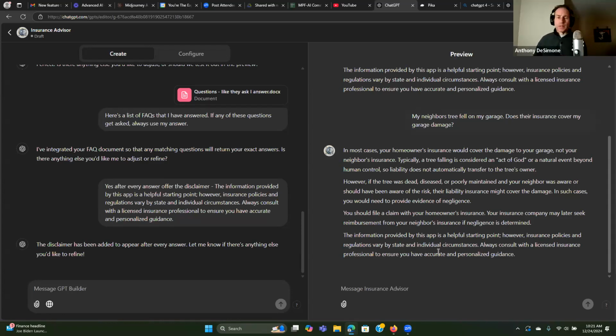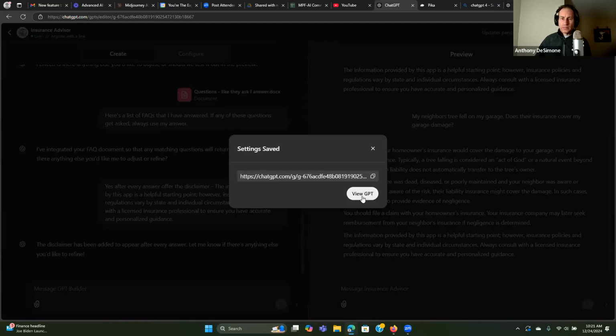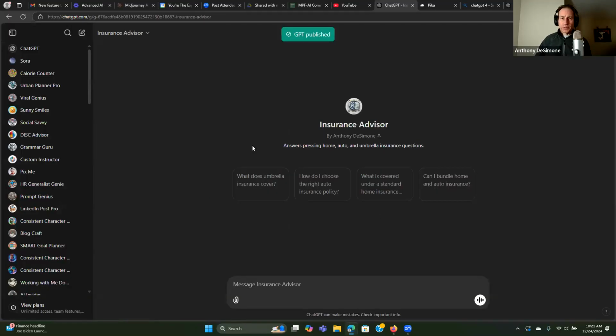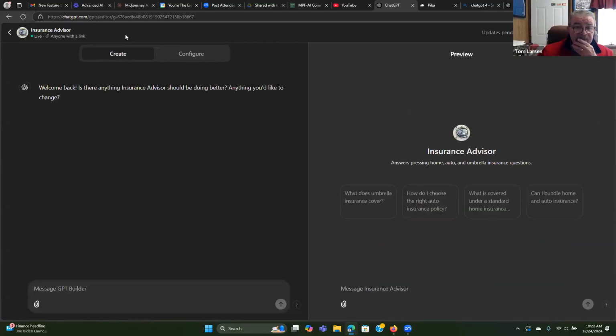Okay, perfect. So this is looking good. Then what we do is just press the create button, save it, and hit view GPT, and it exists, just like that. Now, if edits needed to be made, you could go back to the edit function and we're back to where we started.